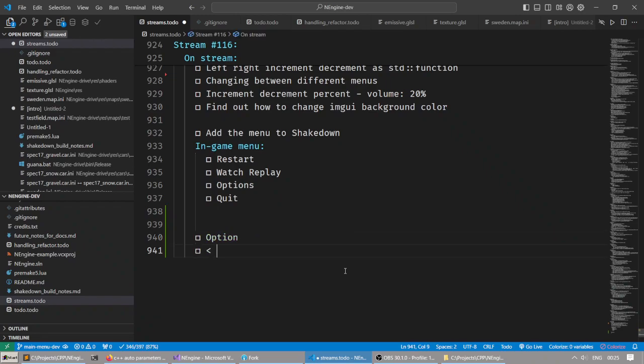But I want to add an entry which has arrows, like volume, where you want to change the volume percent. You press left and right, A and D, to change it. So I want to add that option.